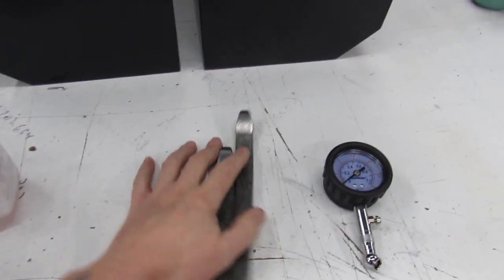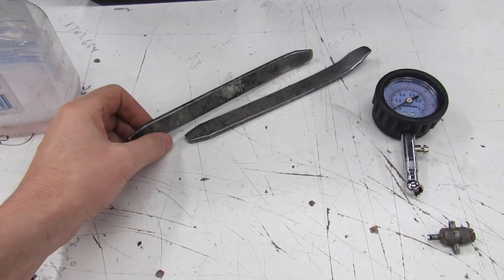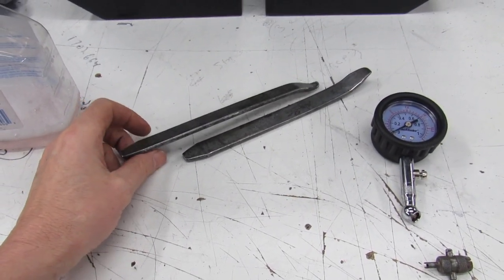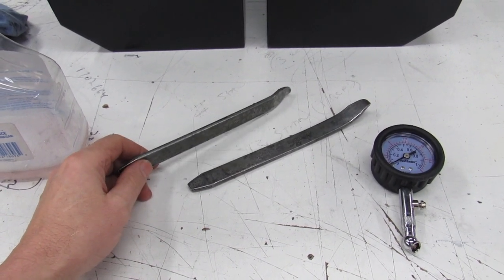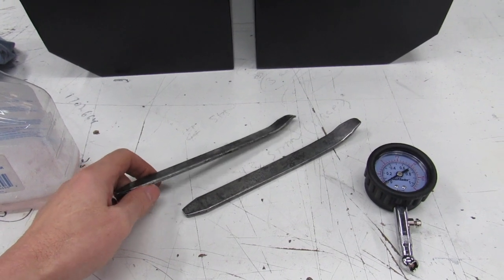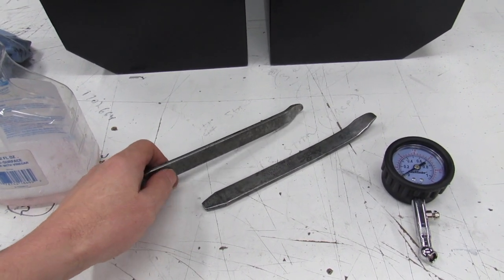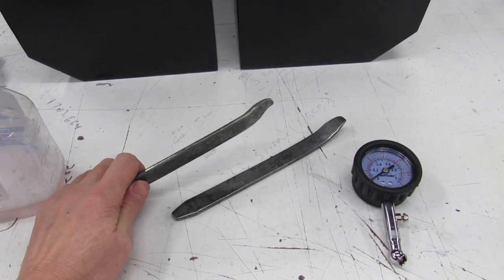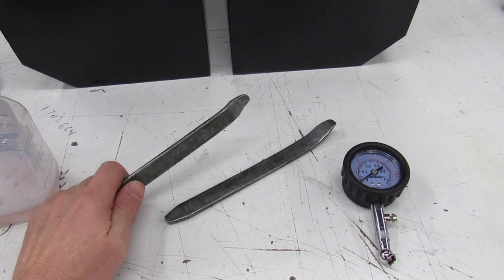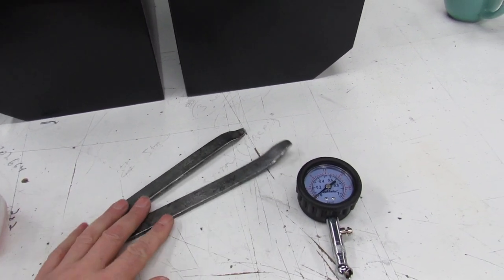Here we've got, these are actually the spoons that I bought for the very first tire I did. I did my first tire way back in 1997, and it was before YouTube, and I didn't have the luxury of having somebody show me. I just basically had to try to figure it out. I had an '86 CR125 and I put new tires on it. And boy, I was about pulling my hair out trying to figure out how in the heck you do that with a pair of these. So you'll need a set of these.